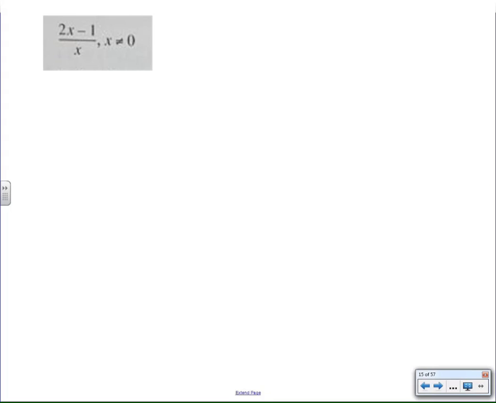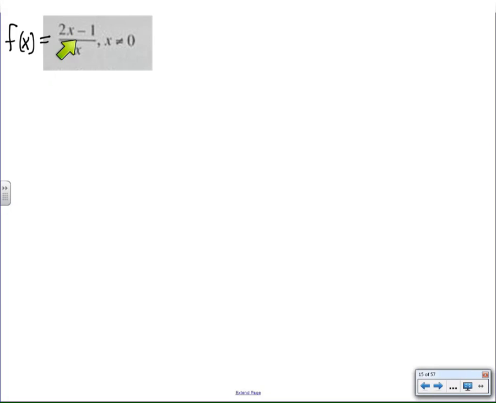One or two more examples left. Here we might have a mistaken idea that in this function we can take the derivative of 2x minus 1 over the derivative of x. We'll explore this later, but it turns out you can't do that. When you have a quotient, you can't just take the derivative of the numerator and the denominator separately. So we have to do a little bit of cosmetics here to get this into power form.